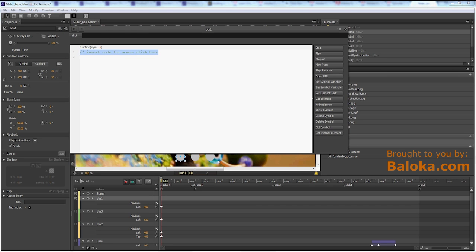And what we are going to put there is play. So we click here, play. And inside the play, we want to write slide one like this. So basically, once we click, it goes to the timeline and starts playing from there. Let's copy this because we have to use this again.